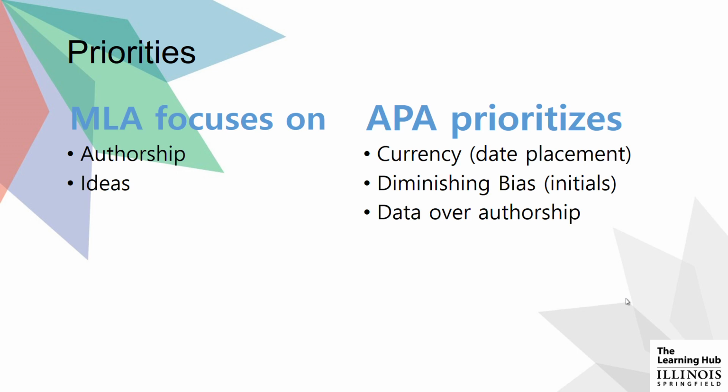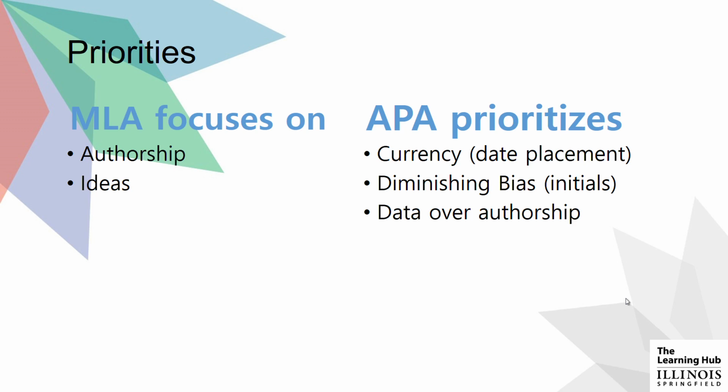APA also cares very much about diminishing bias with the information that you often cite in these types of styles. It's very sciences based, it's data heavy, and so we want to make sure that we don't have bias when we're looking at this data because we see a person's full name that indicates to us that's a woman, that's a person from a particular culture, or whatever other information we can glean from a name. So that's why you'll see in APA citations, authors' names are transitioned into initial format. So instead of Sarah Collins, it would be S. Collins. It's for diminishing bias purposes.